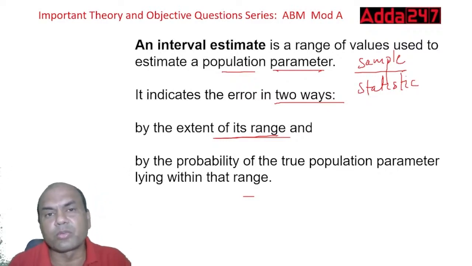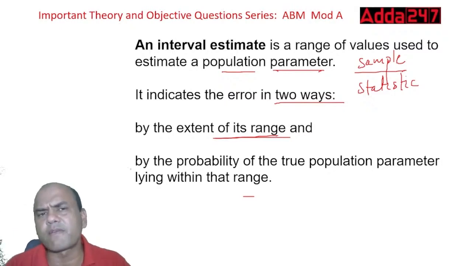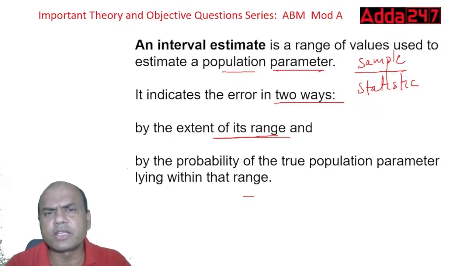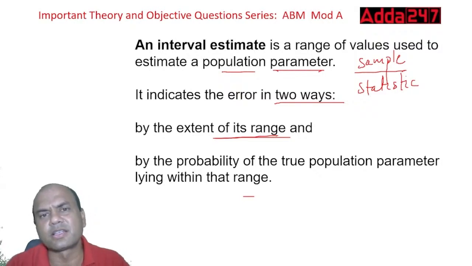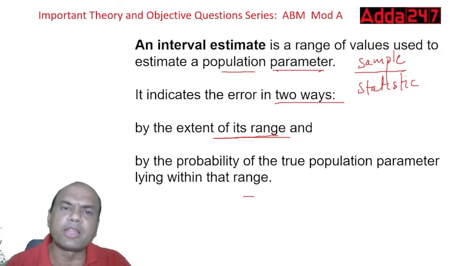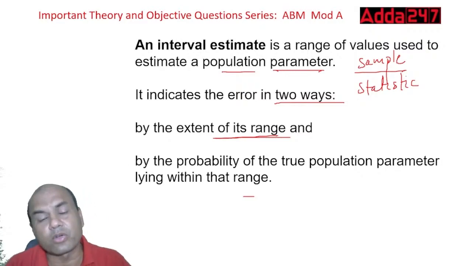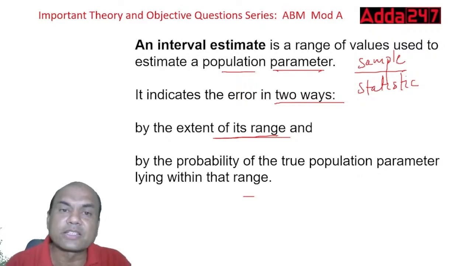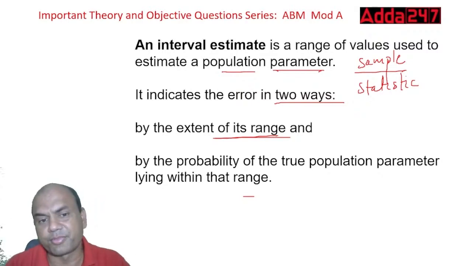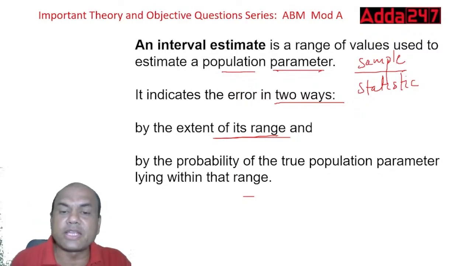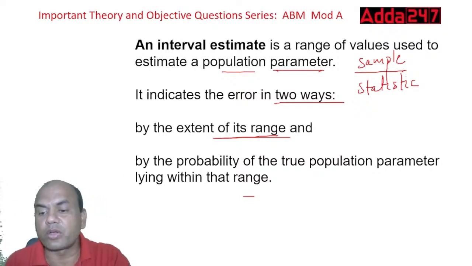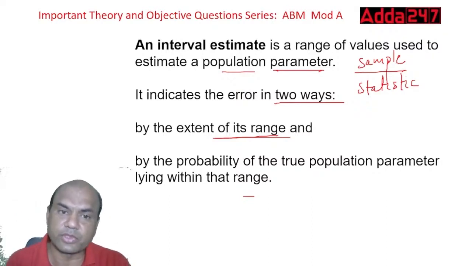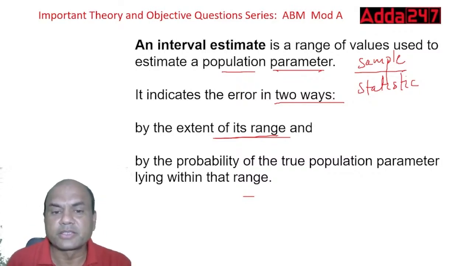Now if I give you the range that India will score 0 to 500, within this range it will definitely score. You'll say what foolishness it is, right? Because if I tell you 0 to 500, it will definitely be between 0 and 500. So the answer should be somewhat logical. The extent of its range is important here. So what range are we talking about? That is important.